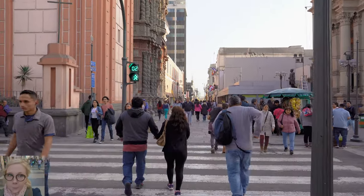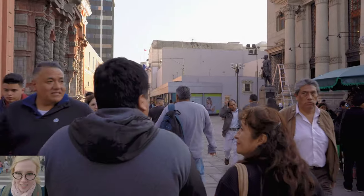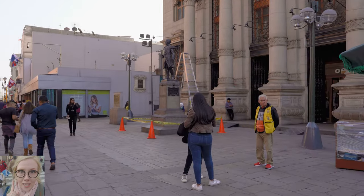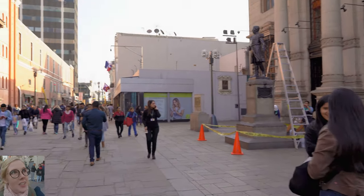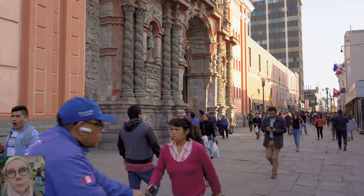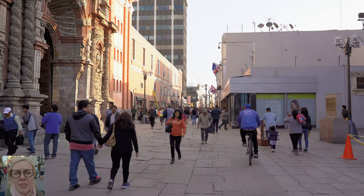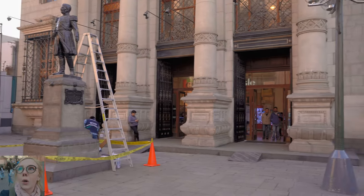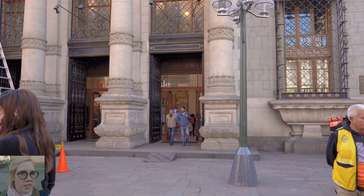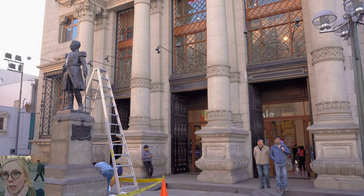There are more cathedrals coming ahead. I had to run across — don't want to get hit by cars, I technically wasn't supposed to be crossing there, so don't follow my example. Now this entrance — I believe this is also a cathedral. You'll find lots of cathedrals here in Lima, which is very common for South America and Latin American countries in general. And how cool is this store inside this amazing building?